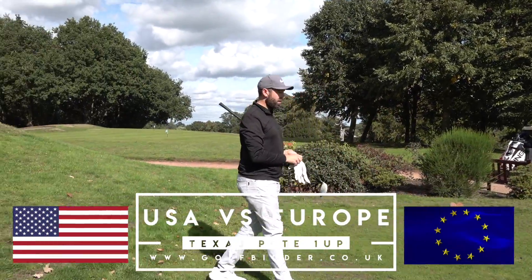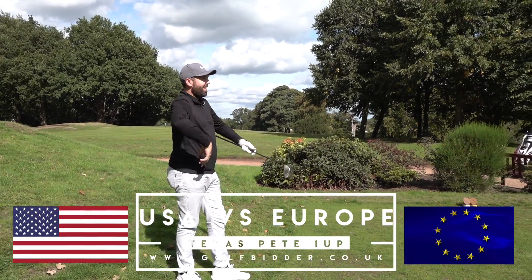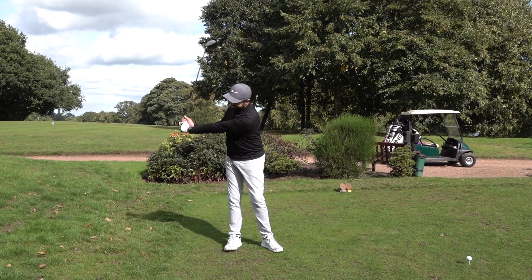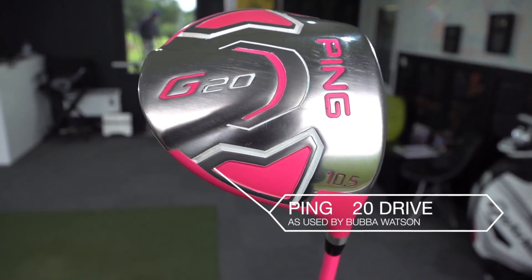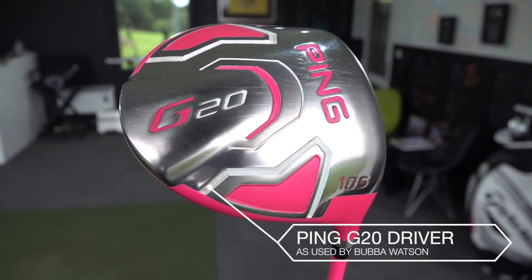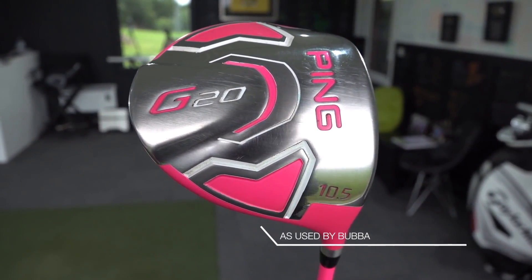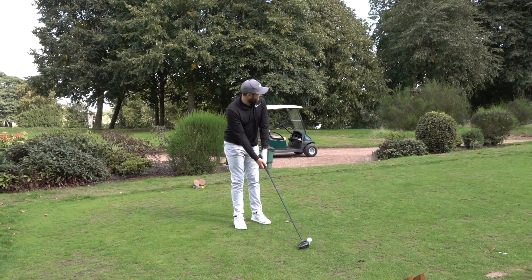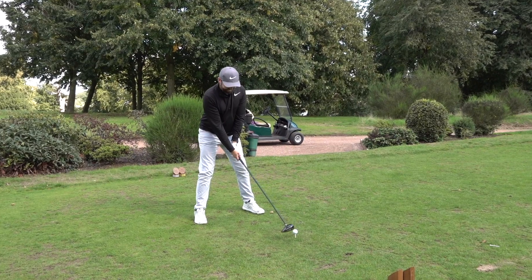371 yards off a little bit of a forward tee here. The Ryder Cup captains have obviously put their heads together — you know what, we're going to make this hole drivable for these boys. And then they had another chat: Rick and Pete? Pull them back. I love this hole. That went a little bit deep there, actually. We'll let Rick hit his shot then try and get more information.